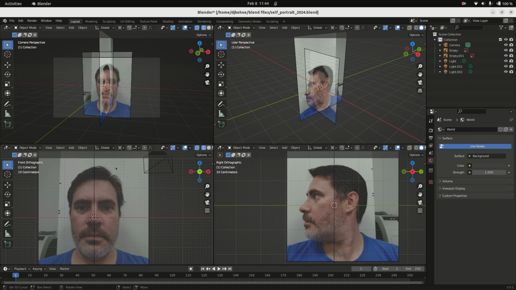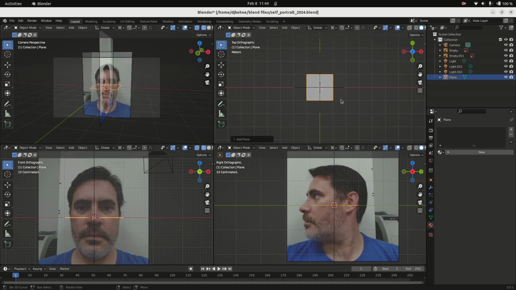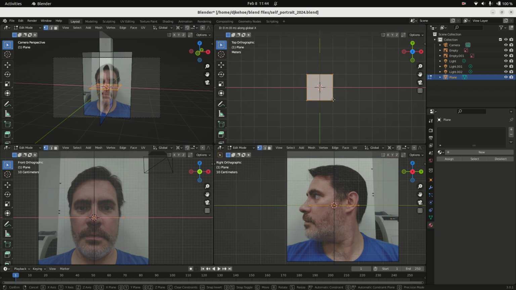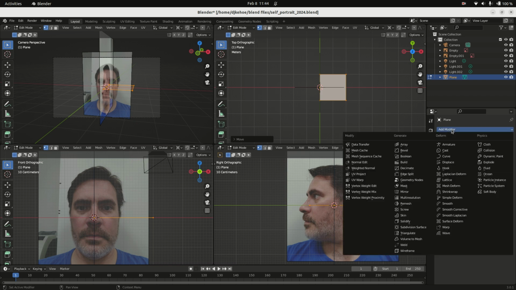And let's start in earnest. So you try to center your face on the axis there, so we can start with a UV or a mirror modifier. And a mesh plane. I actually am going to start from a plane. In edit mode, I'm going to slide this over. And then I'm going to turn the modifier on for mirror.